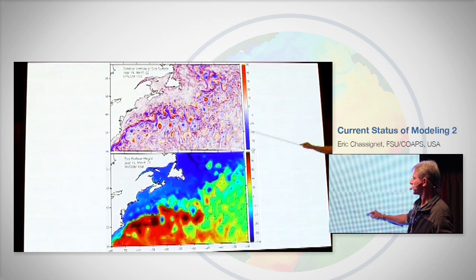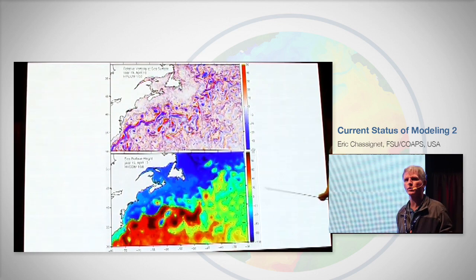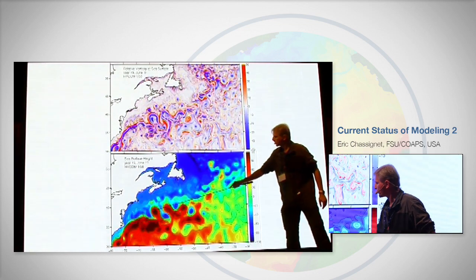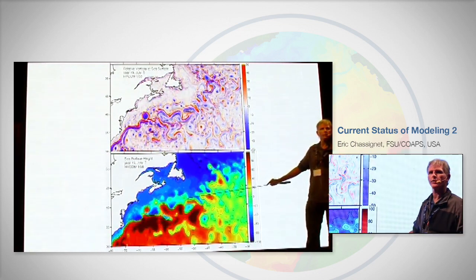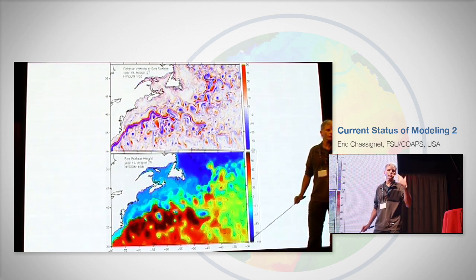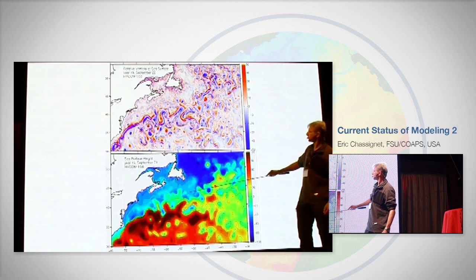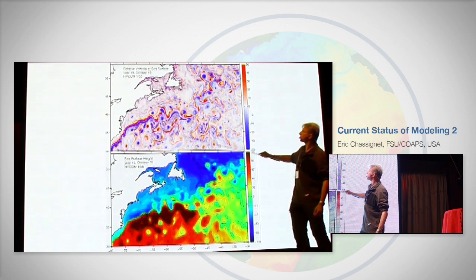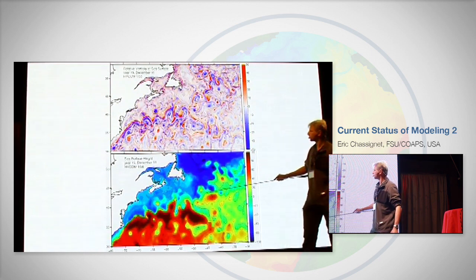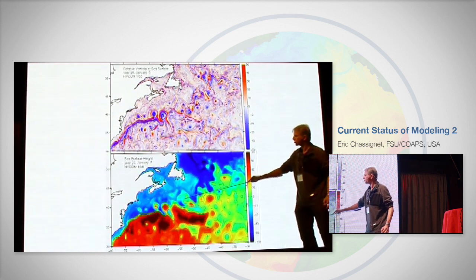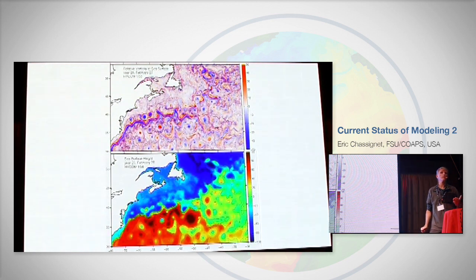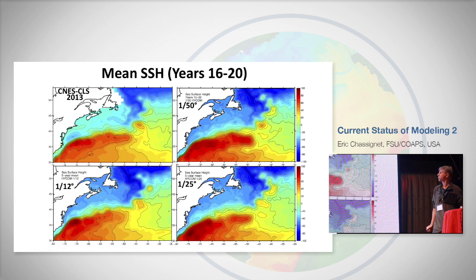vorticity, together with the sea surface height. The main reason why I'm showing this is just to realize that if I showed all the sea surface height movies of the 1/12, 1/25th, 1/50th, you would not see that much of a difference visually with your eyes, because you have to do two derivatives in order to get the vorticity, and therefore the sea surface height field looks pretty smooth. You see some eddies everywhere, but you don't see all the small scales that you truly have to differentiate twice to get.